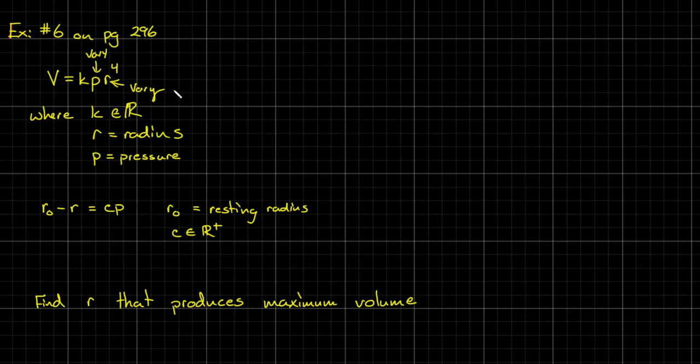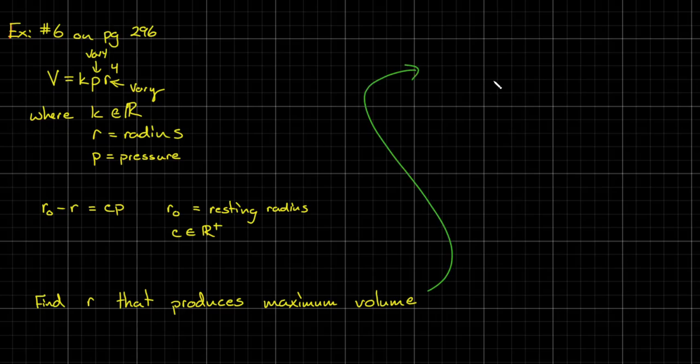Okay, so here's what I'm thinking. If I were to just immediately jump in and try to find V prime, I have two variables, which means I'm going to have implicit differentiation and a product rule, and it's going to be yuck. Or maybe we just make it so there's only one variable. Maybe we can do that. Now, as I'm looking at this, which one don't I want? Do I not want P or do I not want R? I don't want P because I need to find the R, or the x value, same thing, that will ultimately give me my maximum. So we need to get rid of P somehow.